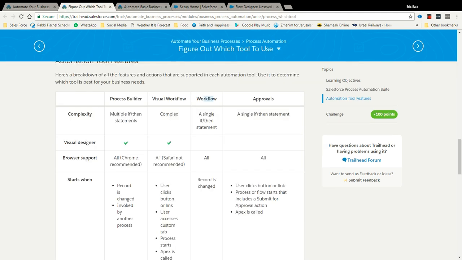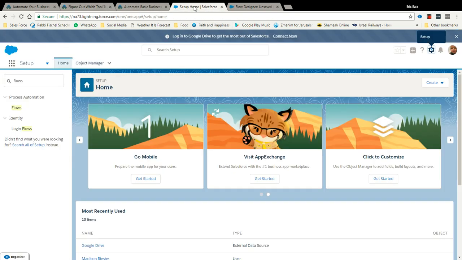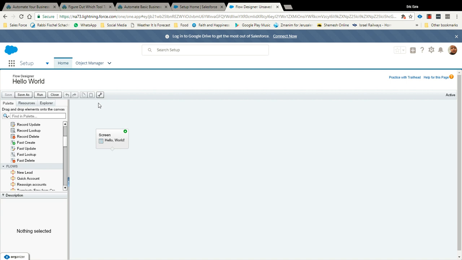There is a concept called visual workflow and approvals. Now, for visual workflow, you would type in flows, click on flows, and you will come to the visual workflow or Cloud Flow Designer interface here.